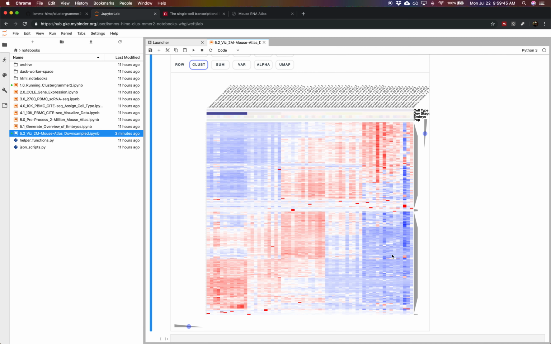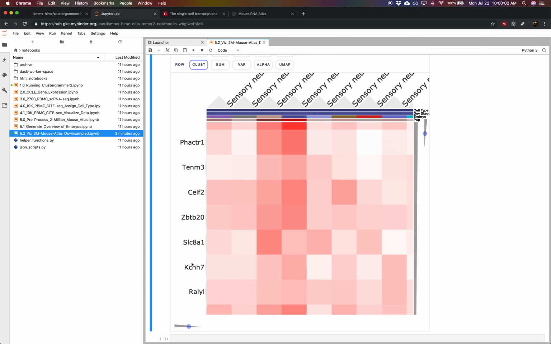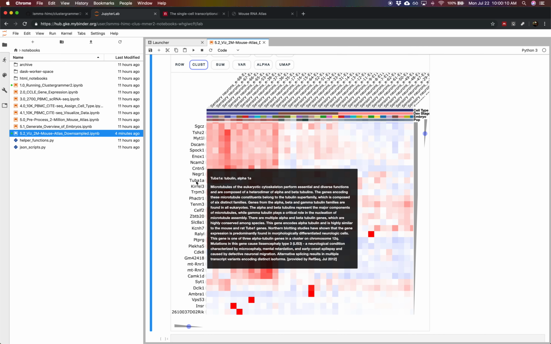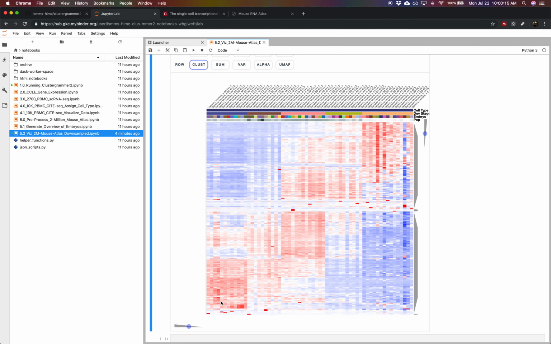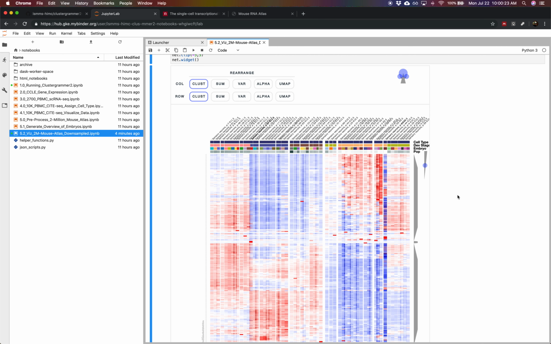Then we can see that we have this distinct pattern of gene expression of genes that are upregulated at an early stage of development, shifting over to middle stage development genes and then latter stage development genes. If we zoom in here, we're looking at sensory neurons, so we would expect to see genes associated with neuronal components, which is what we see. We can go ahead and take these gene lists, like tubulin 1A. Microtubules are obviously used in neurons. We can see that their expression really doesn't come on until the latter stages of development. And so there's a lot that can be explored with these data sets, and we hope you enjoy the notebook. Thank you.